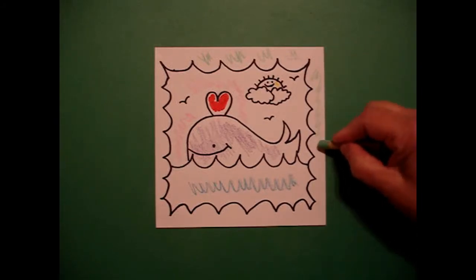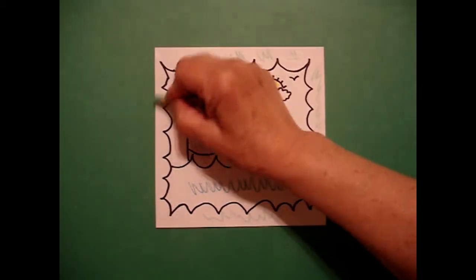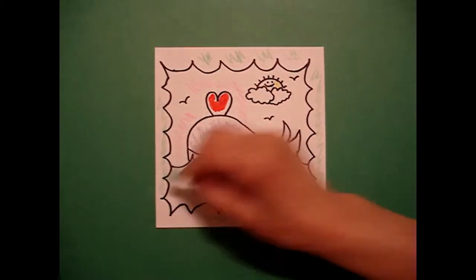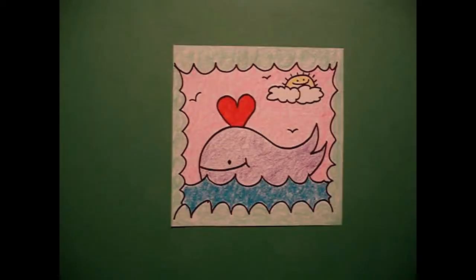Now the way this looks best is if you color the entire thing in and don't leave any white of the paper showing. Let's see what it looks like all colored in. This is my whale Valentine, all colored in, ready to be given to someone you love.